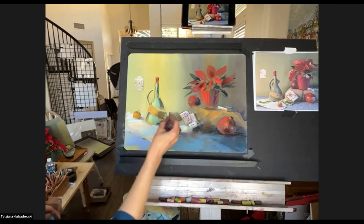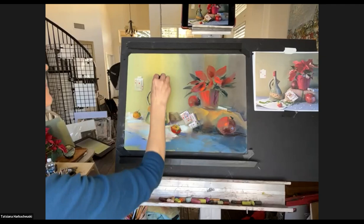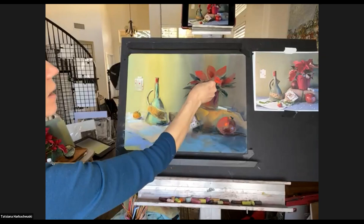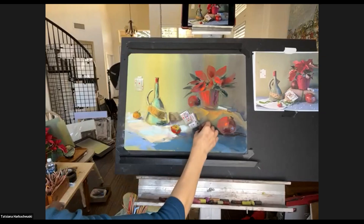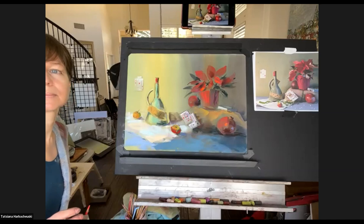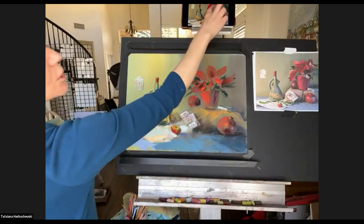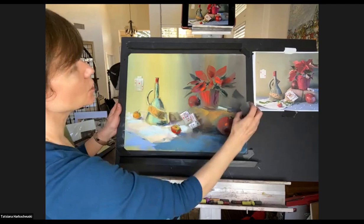Let's do this pattern. On the bottle, little bit shadow here. Some stems here. Shadow behind the cards. And I also can do this shadow from the flower. I'm gonna do it with this piece of foam.